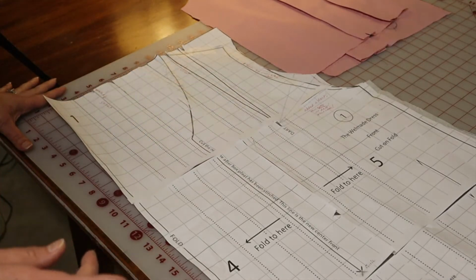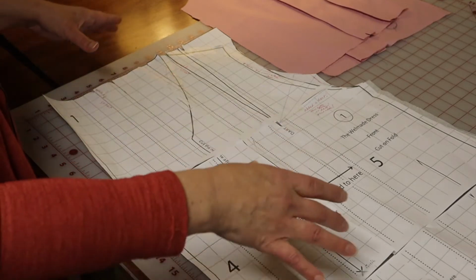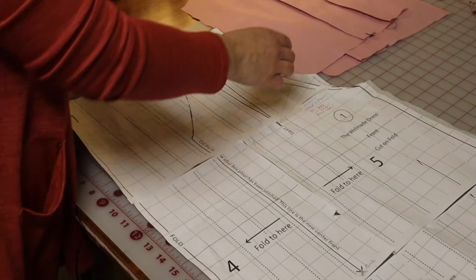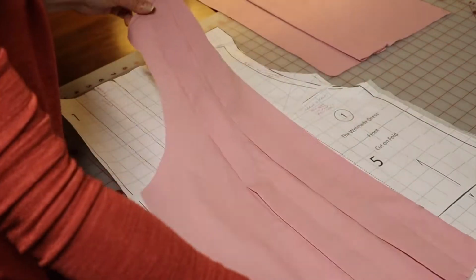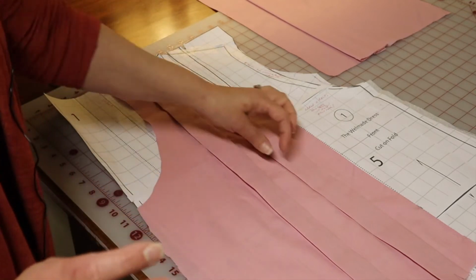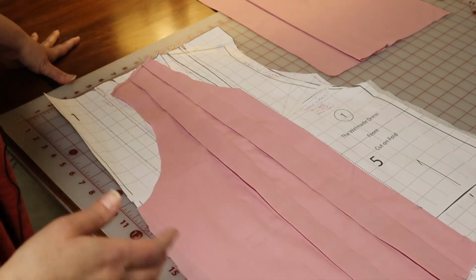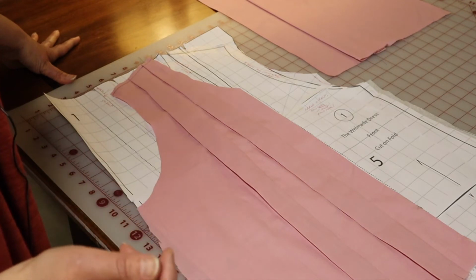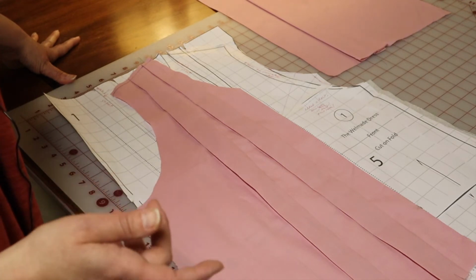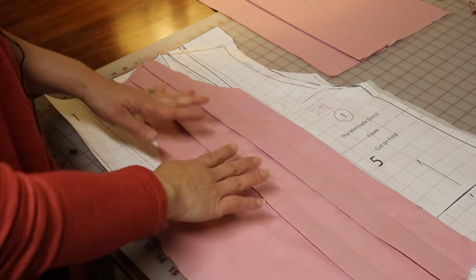That's one mistake that I made. And then the second thing is there's only 1 box pleat per side. And on the first time I made this, I made 2. So I made my mock-up, I pressed everything, I was so excited, and I went to bed that night thinking I had cracked the code, solved the puzzle, and realized the next morning, hey, something's not right. And I went and looked at the original picture, and of course there's 1 box pleat.